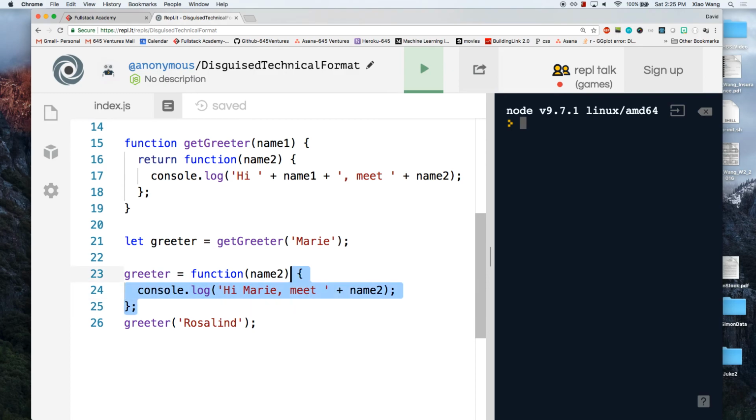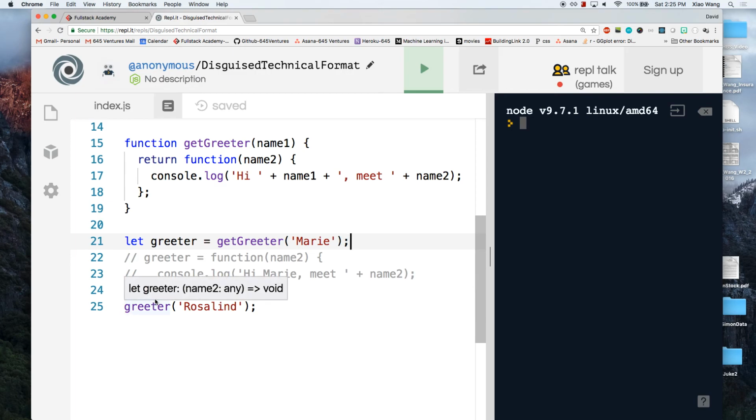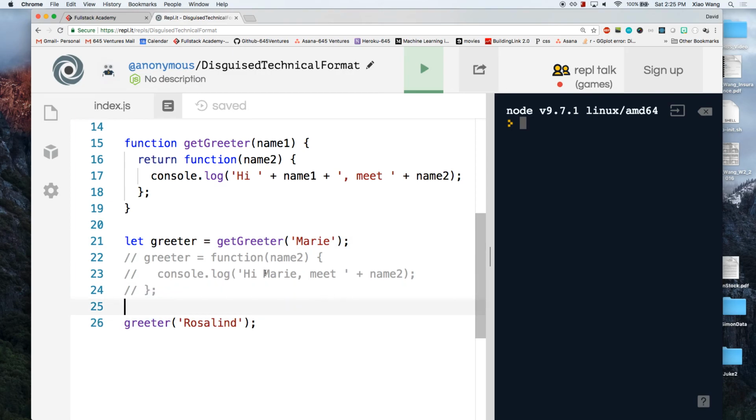Right, so basically after line 21 runs, that's what greeter becomes. It becomes a function still, and it's programmed to console log out hi. Before we had name1, but remember when we created this function, we already have a name1, right? This name1 value is cached. It's enclosed upon by this function, so we know that this function is going to say hi Marie meet, and whatever we pass it as name2. So we invoke greeter Rosalind, we get back hi Marie meet Rosalind.